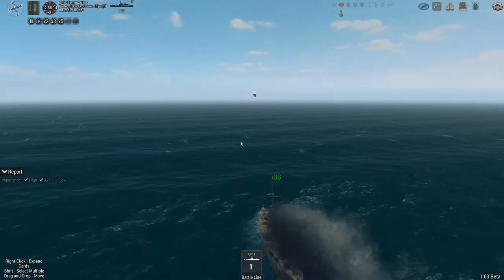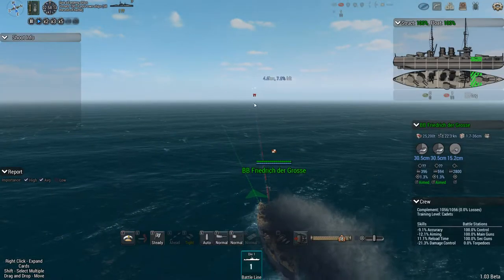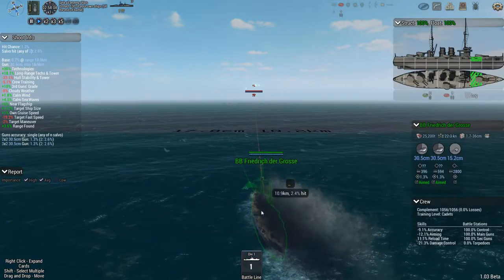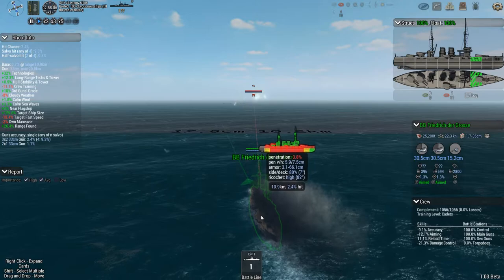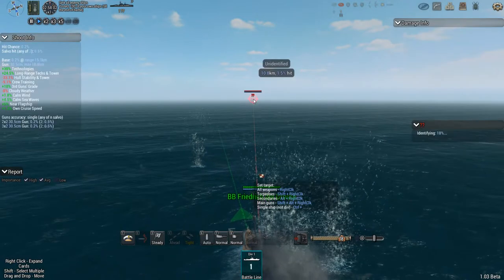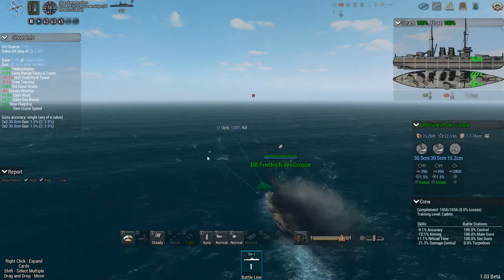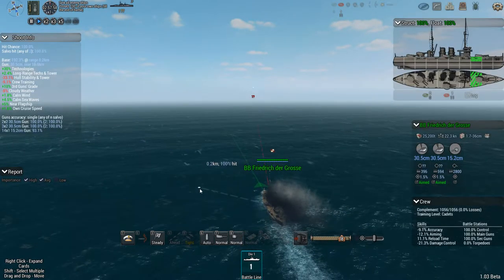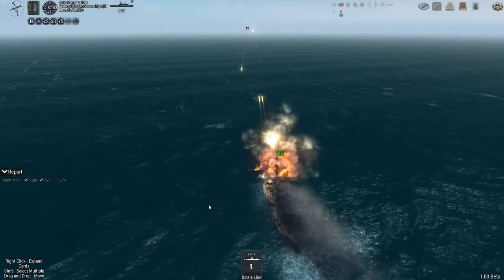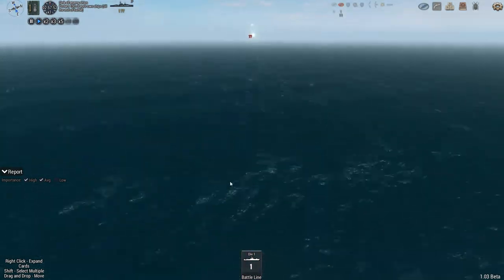So I don't know, actually, if I want to turn my broadside. I don't know how good firing capability he has. I can actually take a look. He has a 2.4 percent chance to hit. I have a 1.5, so actually he has a bit better. Okay, so let's turn our broadside. Obviously, we present a bigger target.